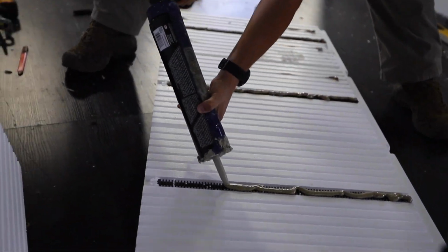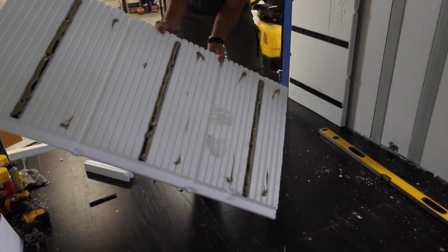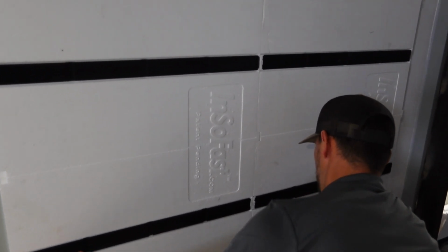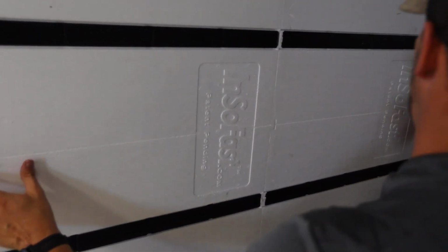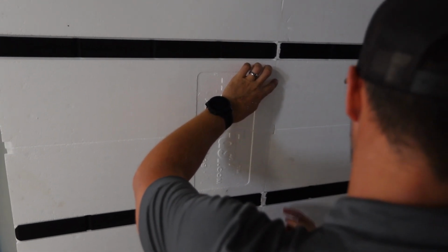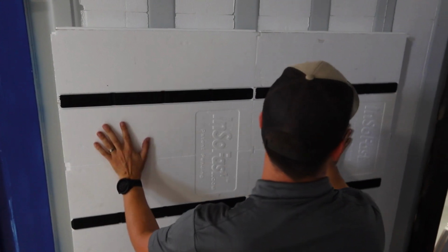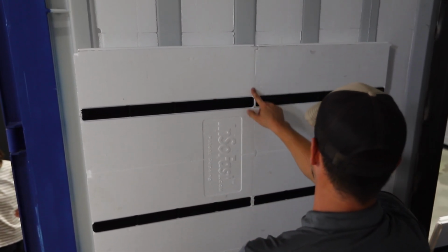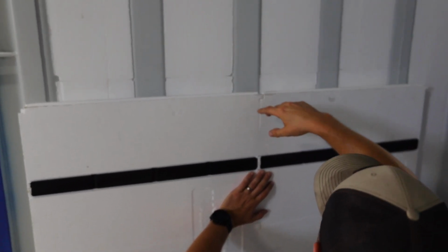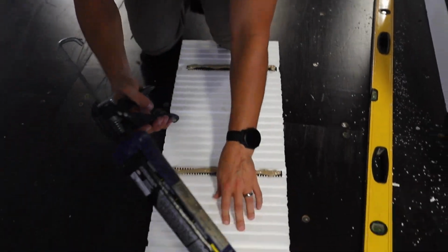When we get this second panel here, you're going to make sure that, most importantly, these studs are lining up. You're going to see these little puzzle pieces that InSoFast is designed so they interlock together. And a little void like that, you can see it's tight here. That's not a big deal. And that just gives us the ability to adjust the panel a little bit if we need to. But that's what you're looking for, a nice tight fit. Everything is snug together. And we're just going to make sure both vertically and horizontally, everything is nice and snug exactly the way it's intended and designed to lock together.